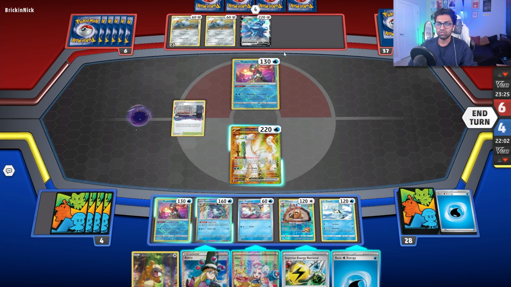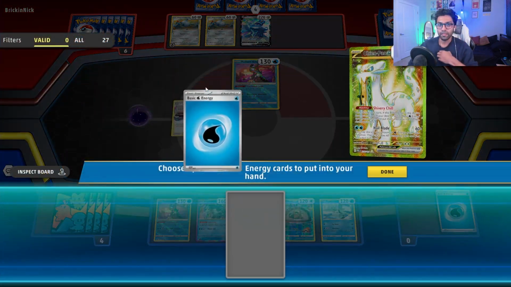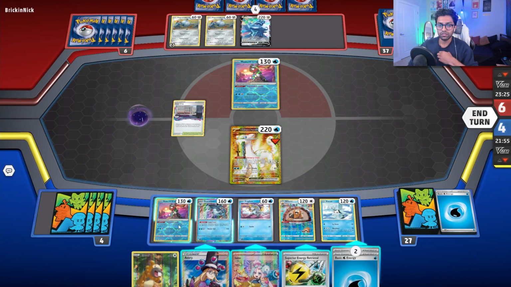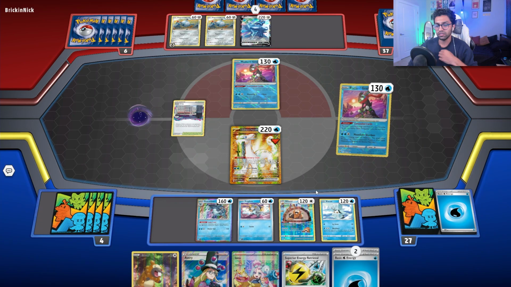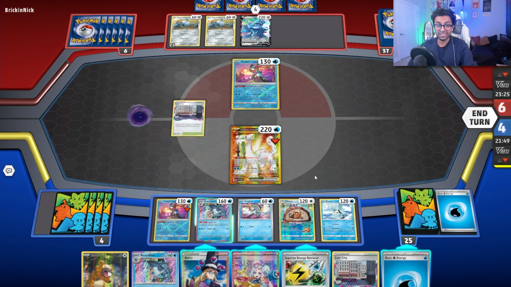Alrighty. So, let's go Shivery Chill first, thin the deck out. We have one energy left in deck. If I can grab Boss, that would be ideal. So let's go ahead and do this. We have another Lost City. I'm gonna go ahead and Retrieval. I could just knock out the Magnezones here, actually.